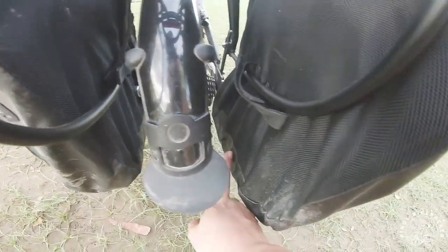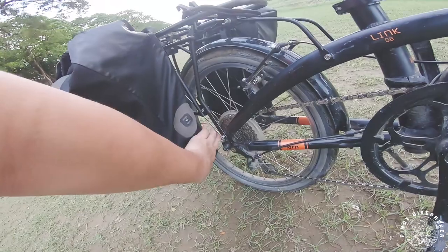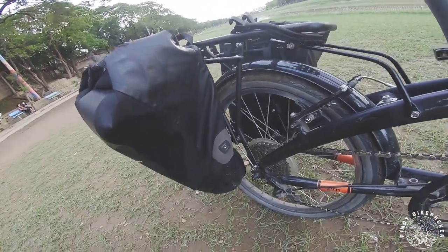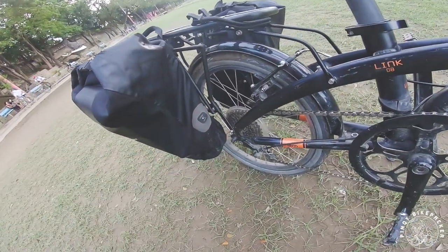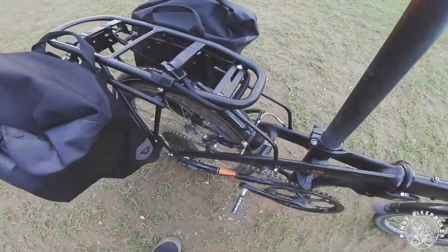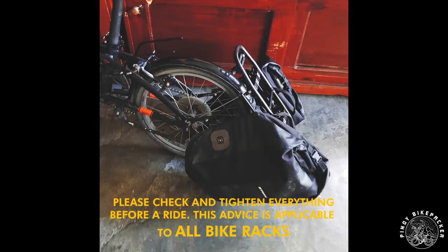Less likely deformed na kasi yung panel. Yung issue na yan, baka dahil sa bag ko lang. It might not be an issue with other bags. Siguro kung diretso to, may naka-protrude eh. Siguro kung diretso yan, walang issue. By the way, kanina kumalas to. Kumalas, hindi na napakita yung video. Pero kumalas kasi hindi ko na-tighten yung bolts.